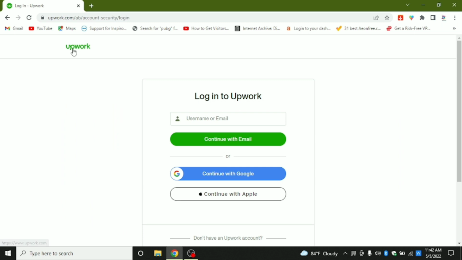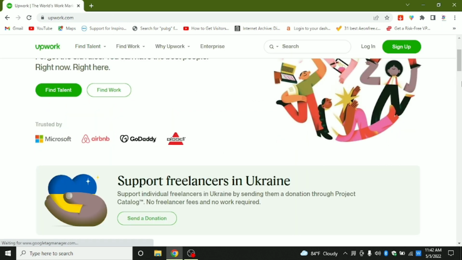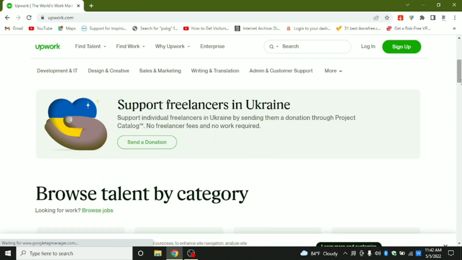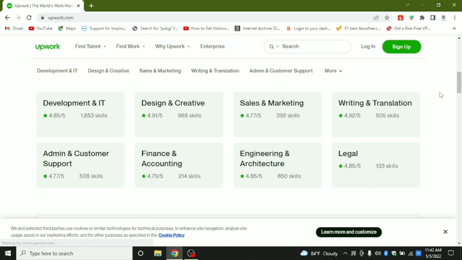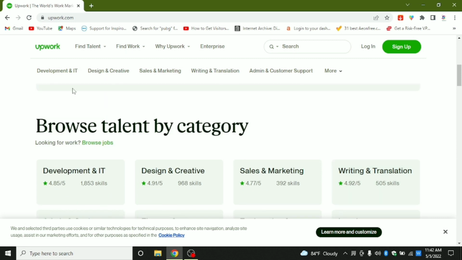Now you go to Upwork simply. Okay, this is how the dashboard looks. Here you can see there are different categories like development and IT, design and creative, sales and marketing, writing and translation, and finance and accounting.